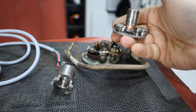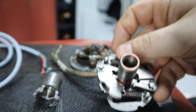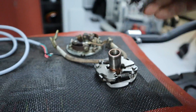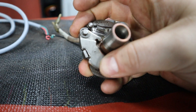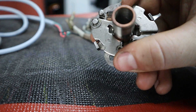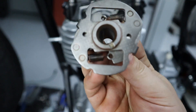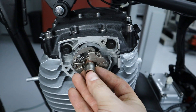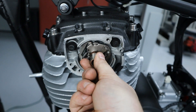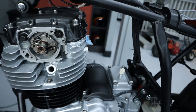To make this work, I went ahead and got on eBay and found an entire points-based system so I had all the components. I removed this piece and while I was at it, I completely disassembled it like I do everything — cleaned it, and made sure the weights are going to be moving as they should, because this determines your ignition advance. Next, note the alignment tab, put that on, and you can feel it spin and then lock into place. That is installed.